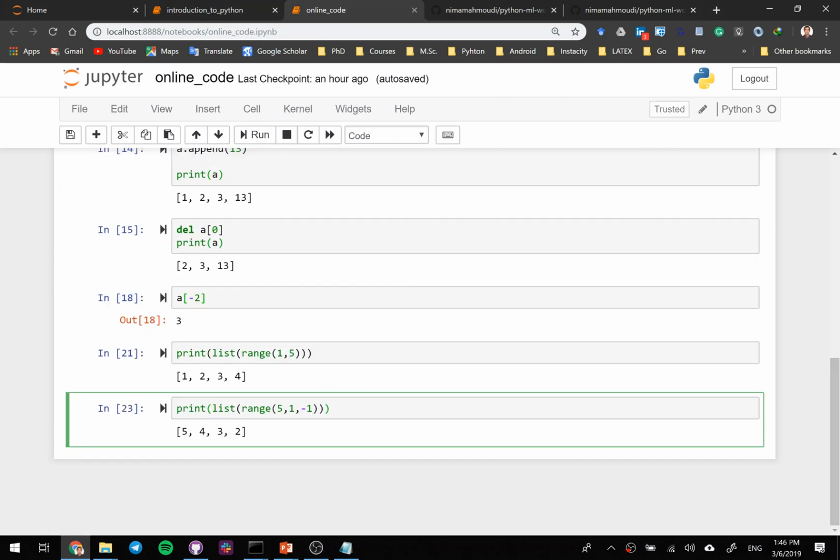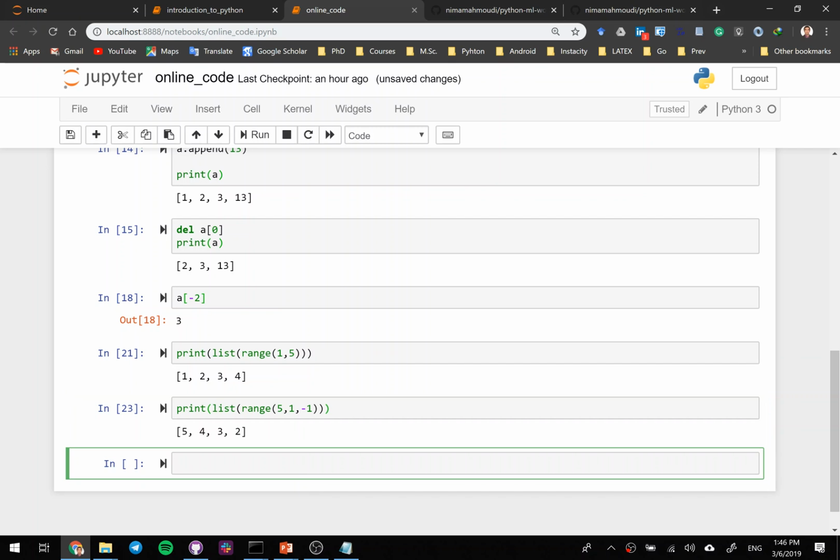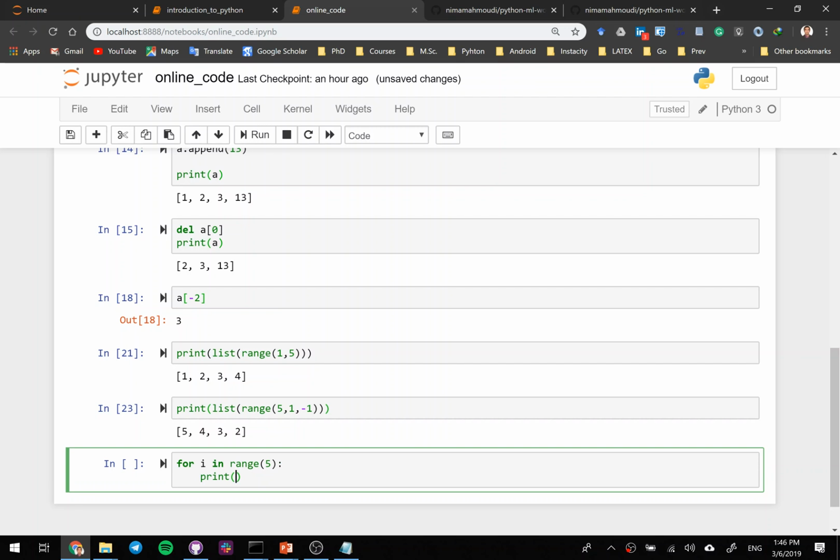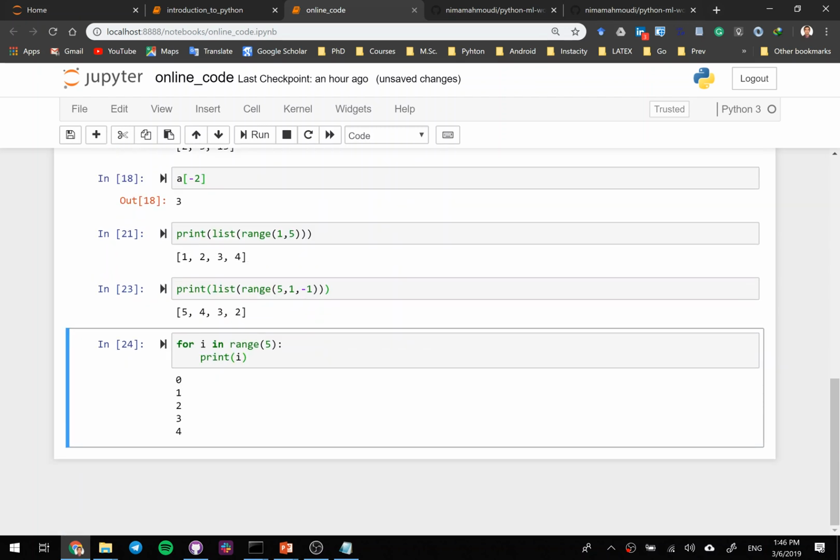So if you want to do a for loop in Python, it will be like this: for some variable in a list or a range, anything that is iterable. If you have worked with Java, they use the word iterable. So I could say for i in range of 5, print i. So i is equal to 0 in the first iteration and it goes all the way up to 5, but not inclusive again. And it will be printed out here for me.